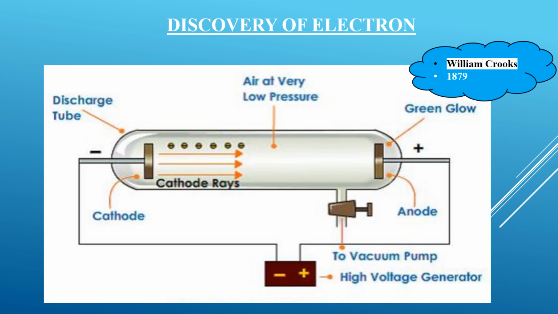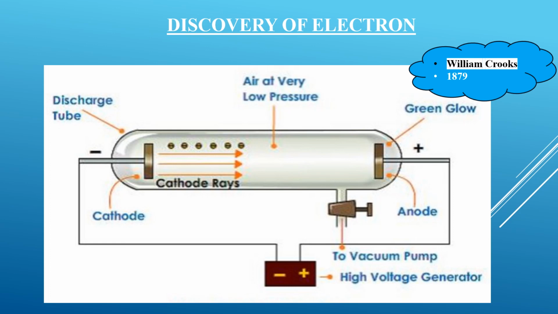So in simple terms, what happened was when current was supplied to the system, the rays from the cathode started moving towards the anode. But of course, we cannot see this by naked eye. So William Crookes made the anode porous. Now what do we mean by porous? Porous means he produced some holes in the anode. So when there were holes in the anode, the cathode rays would cross that anode and strike the discharge tube.